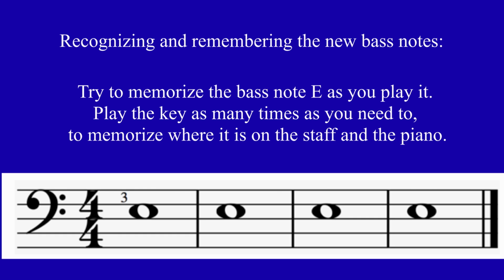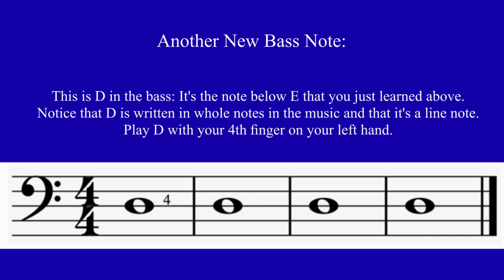Try to memorize the bass note E as you play it. Play the key as many times as you need to memorize where it is on the staff and the piano. Another new bass note. This is D in the bass. It's the note below E that you just learned above.